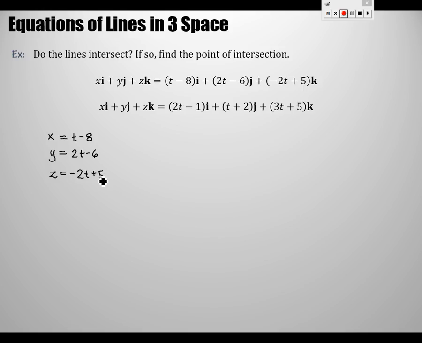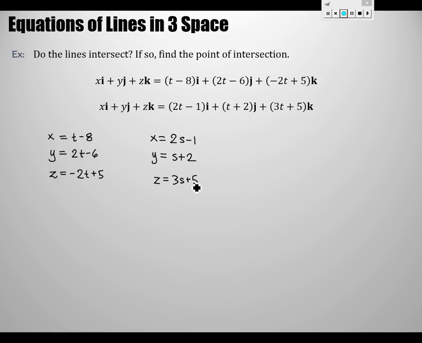Right? And the other line is x equals 2s minus 1, y equals s plus 2, and z equals 3s plus 5. I'm going to change it to an s if that's okay. The reason I'm using a t for this line and an s for this line is to emphasize that it doesn't actually matter that the t be the same for both lines, right? We don't need them to have the same parameter at the same moment. Where they hit that point, t might be 7 and s might be negative 43 or something. That's okay as long as they go through the same point.